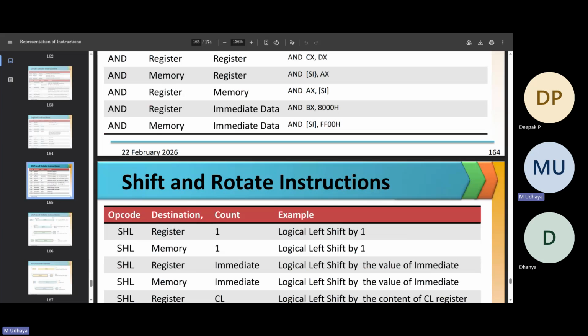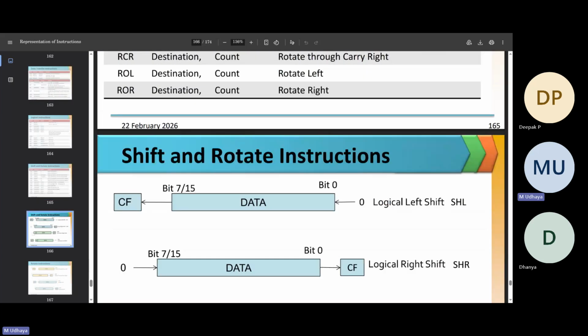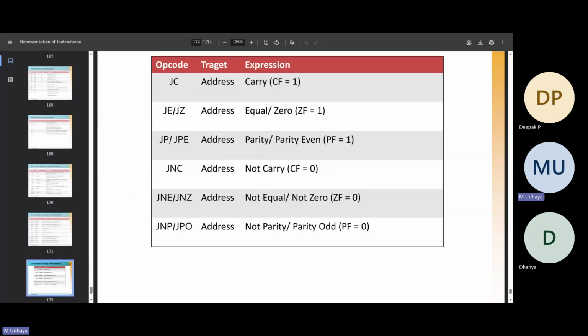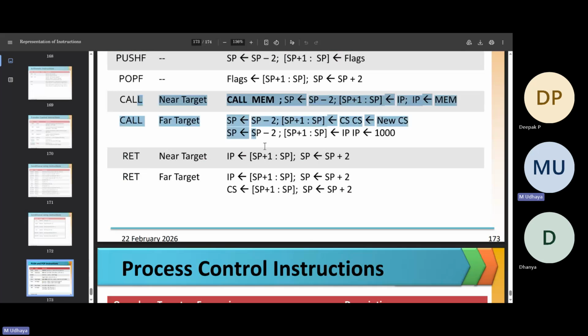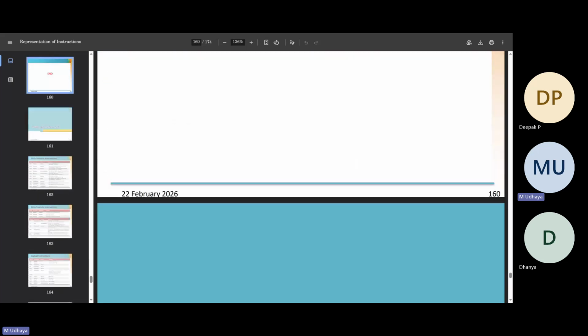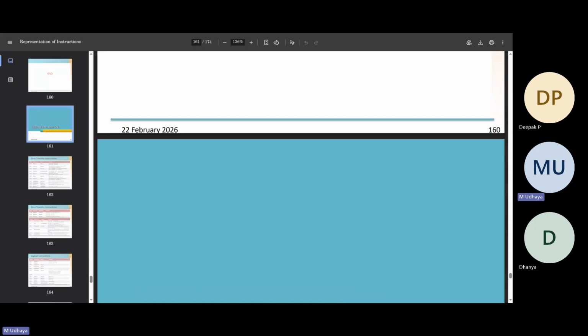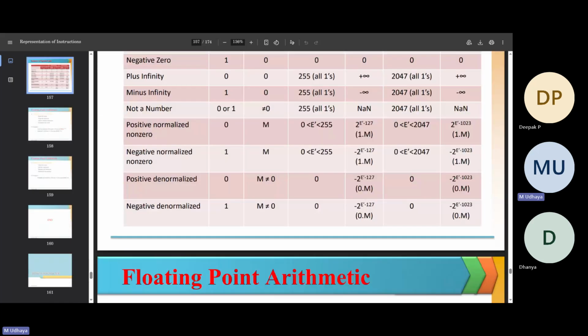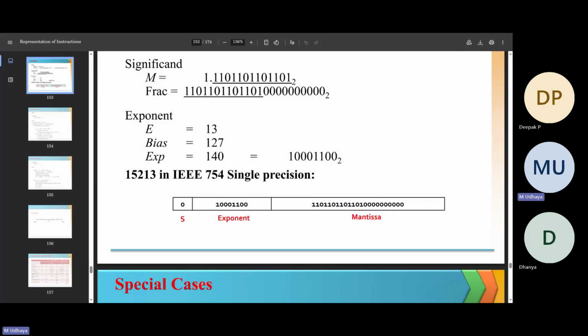These instructions you can go through. Logical instructions, it is like an appendix section. If you want to understand a few instructions, you can always go through this. Just know how things work. Don't go too complex. Basic instructions should be fine. So we are just left with floating point arithmetic, and that is the IEEE system.